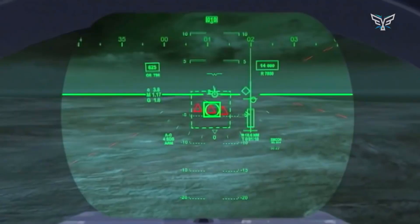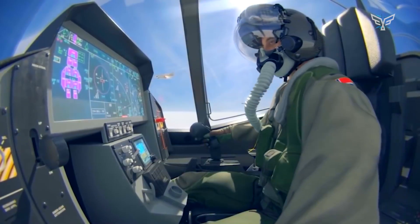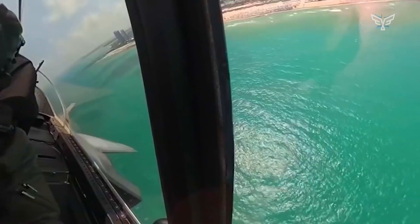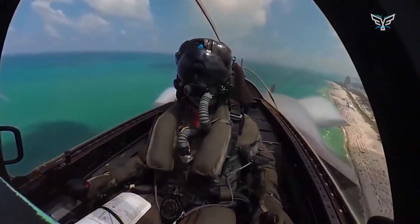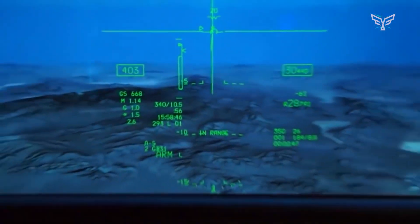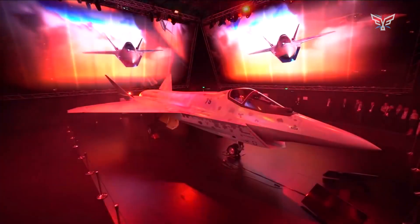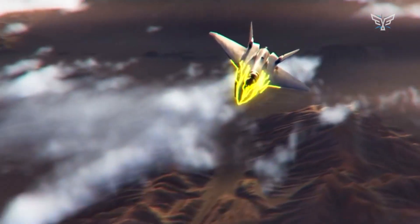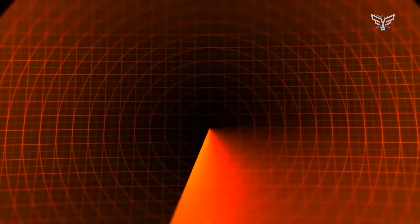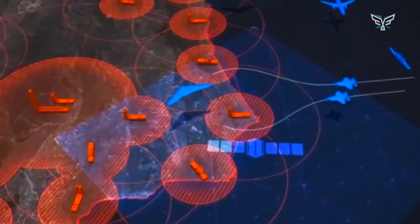Here's where it gets interesting. Instead of seeing them as competitors for money, let's imagine them as partners — a team. Think of it like a superhero duo. The SR-72 Darkstar is the Flash, an unstoppable force that moves so fast you can't even process it's there. The F-47 is Batman, lurking in the shadows, using incredible gadgets and brilliant strategy to dismantle the enemy. Separately, they're amazing. Together, they're unbeatable.